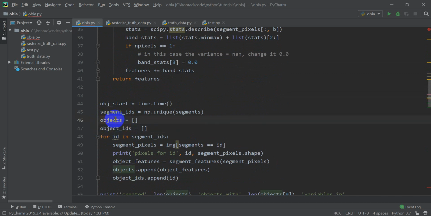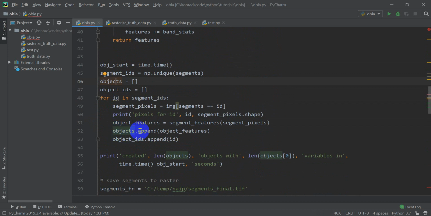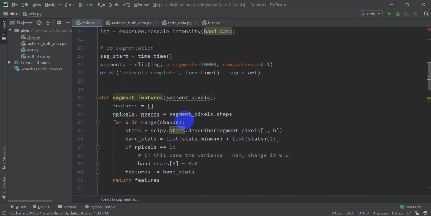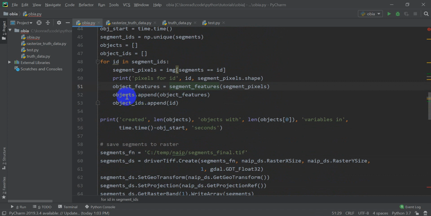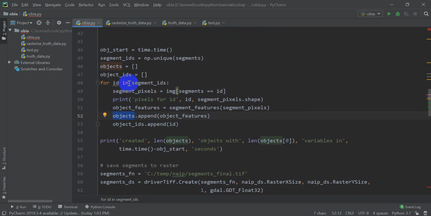Okay. Now, if we take a look at objects, our objects have these features. So these features come from segment features, which is going to get the information, the statistics about each segment, okay? So objects has the data that correspond to each segment, okay?